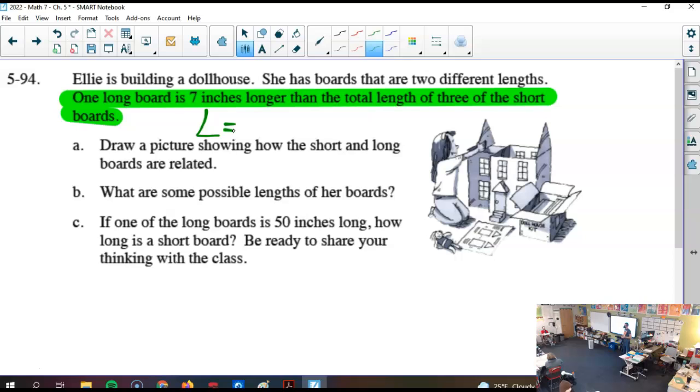Ava, you with me? You good? Yes, I'm trying to figure out the math. You're just giving your brain a second to be heavy. So Lucy, how could I write out 7 inches longer than? Just give me that part of the problem.